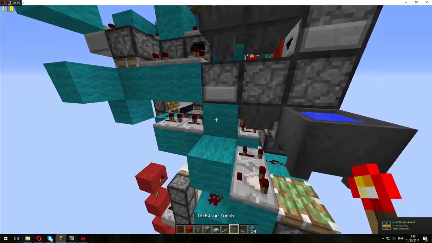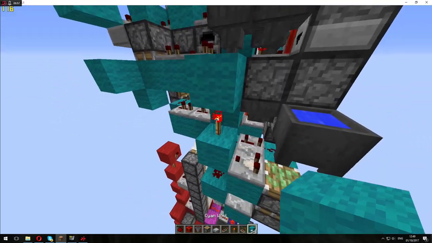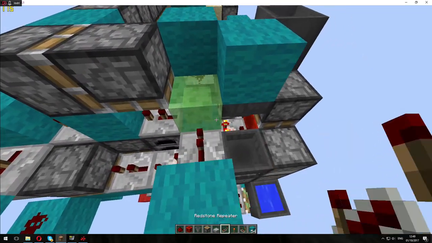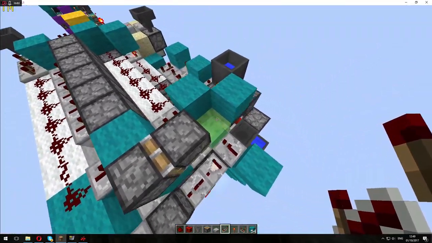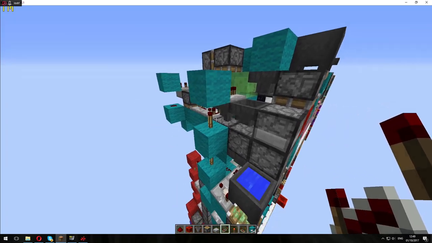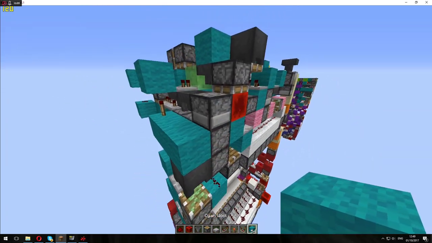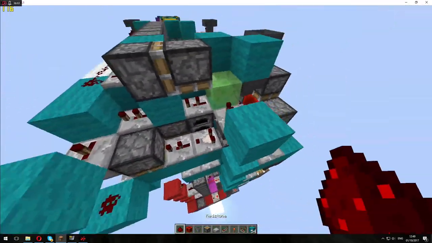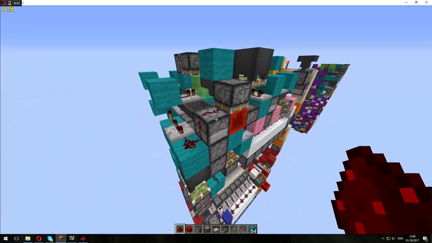Now, to actually make stuff power, we want a torch going up here. Another torch there. Going into there, that'll power our core circuit. After that, we want to power our redstone block double extender again, which we do right here. Four tick.